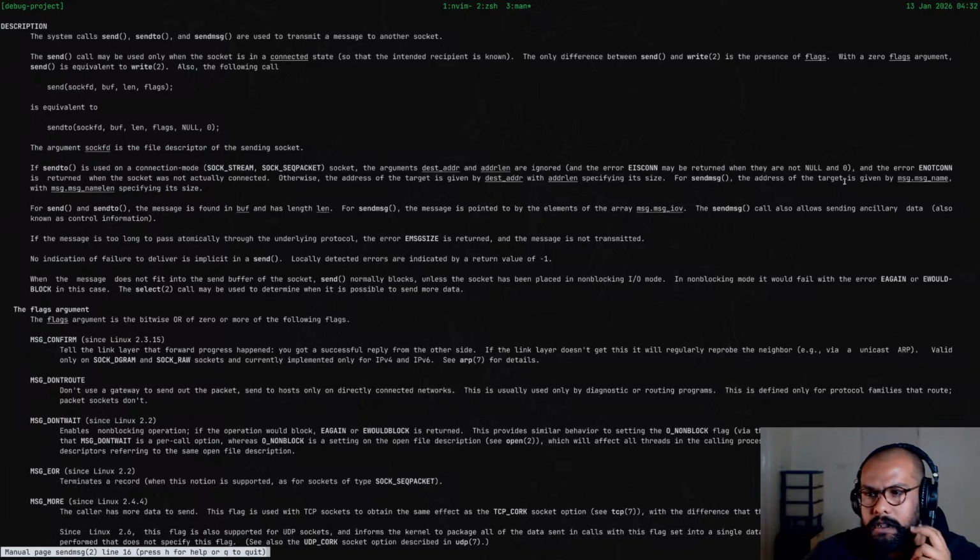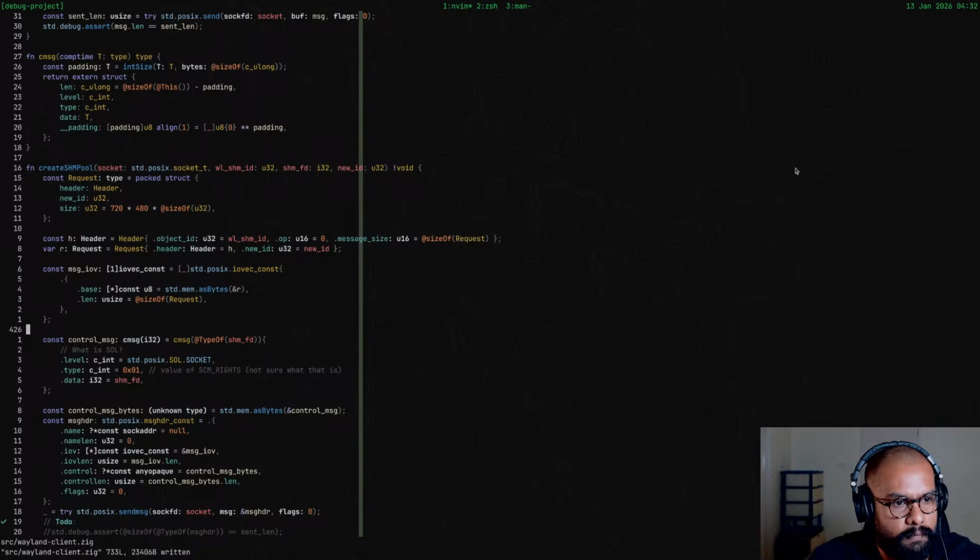The error ENOTCONN is returned when the socket has not actually connected. Otherwise, the address of the target is given by destination with address len specifying its size. For sendmsg, however, the address of the target is given by message.msg_name.